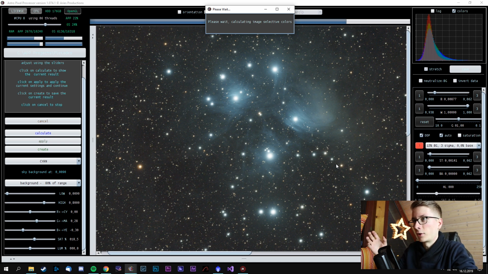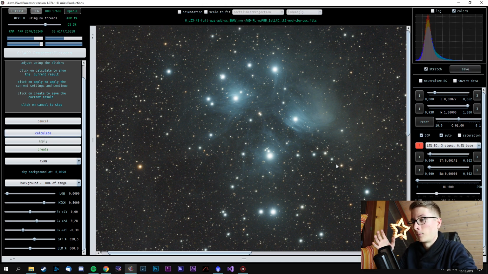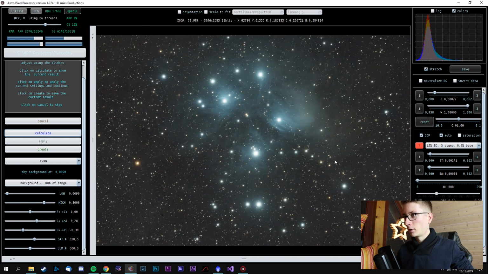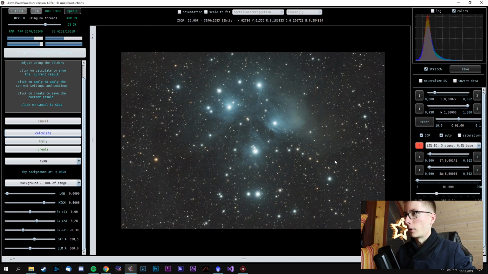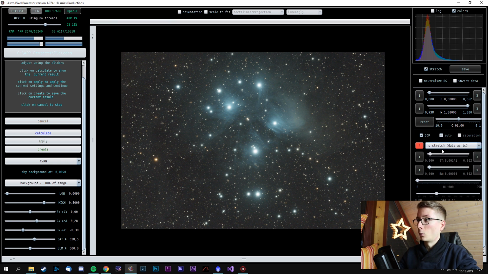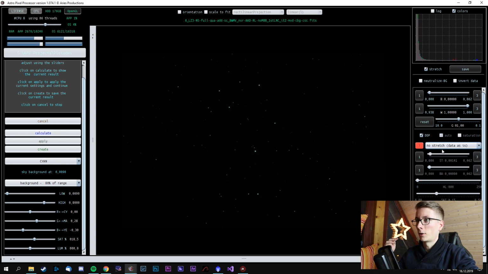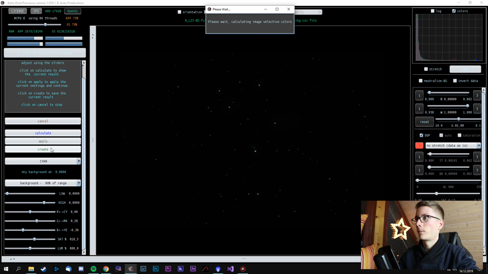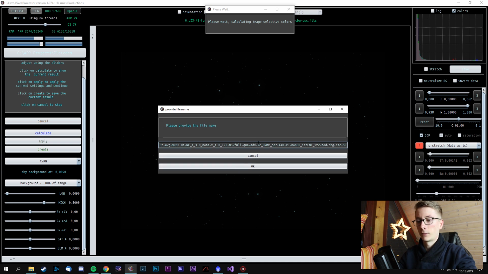The problem is, once you saw the saturated image, the turned down one, as I did right now, looks always worse. But you have to get used to the fact that the comparison is the best thing. Alright, I can live with this integrated image. I will save it without any stretch, because I think the stretching feature in PixInsight is way better. No stretch, thank you. Let's actually apply the selective colors and create the final file.